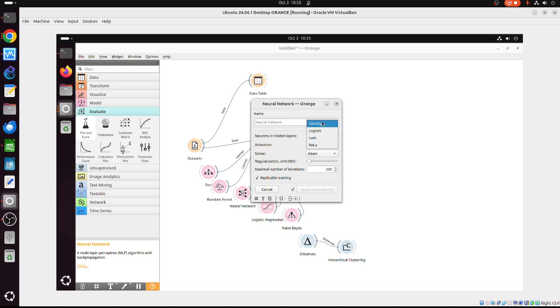Identity is for linear only. But we can play around with it and see the results from these four activation functions. The number of iterations sets how many iterations it will try to optimize. If it has not converged after 200, it will stop. So this is basically the number when it will stop.